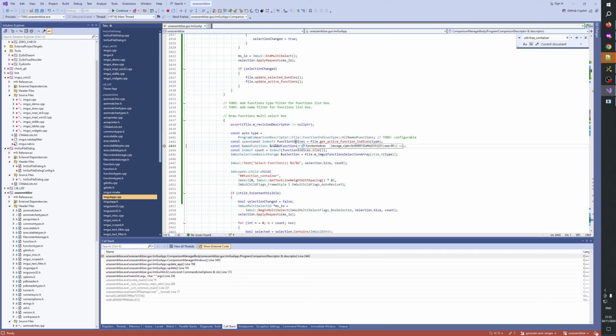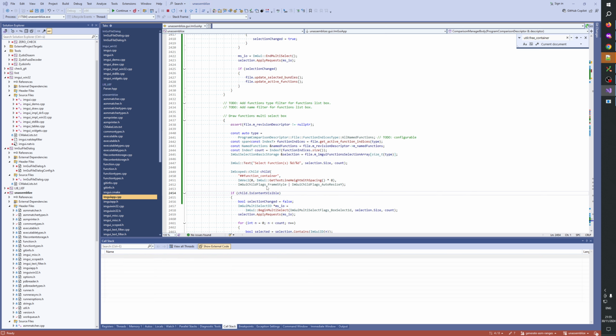Function indices size 90. That makes sense. Count 90. Selection is 0. That's fair. Let's see. 90. Okay, but this seems to work then.